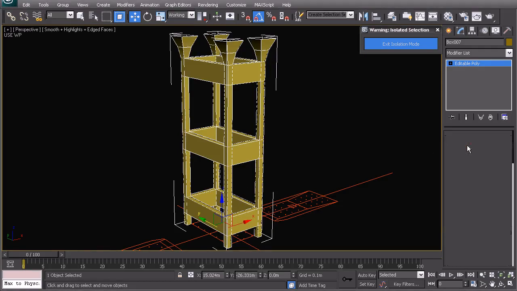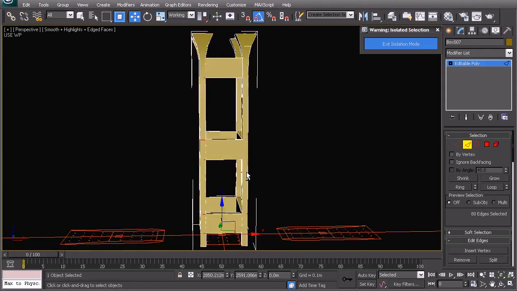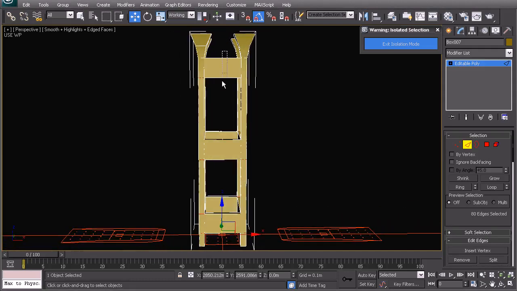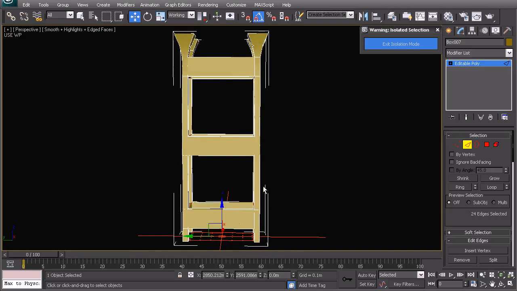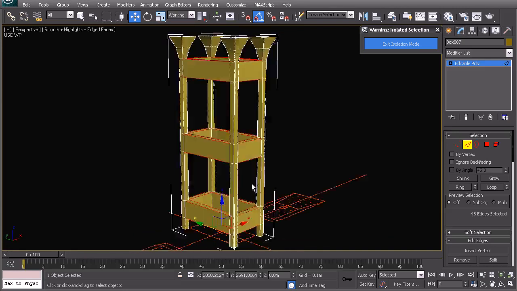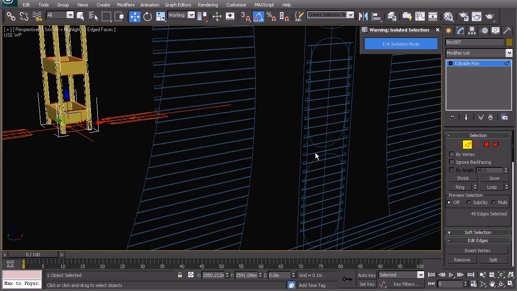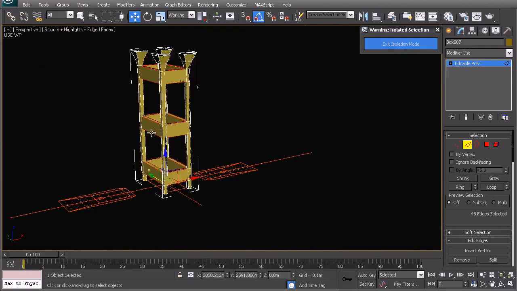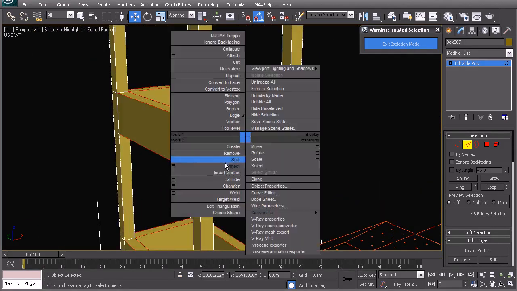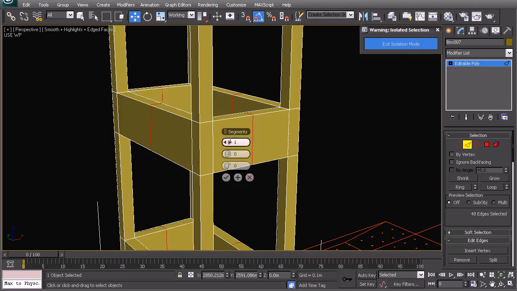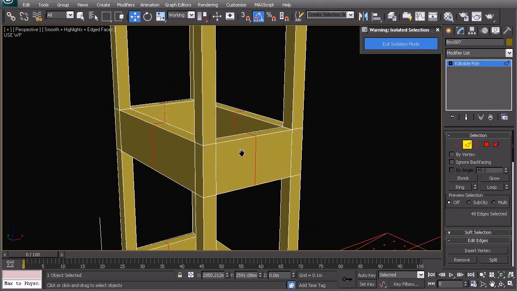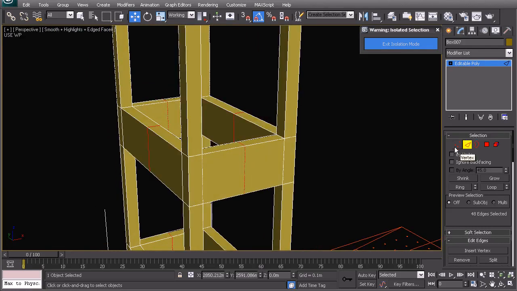And the next thing we're going to do is select the edges, all of the edges down the front and all of the edges down the side. What we need to do is basically pull these middles down towards each other so that it gets slightly narrower, so it tapers in the middle. So that's what we're doing now. We've selected the edges, and we're just going to right click and press connect. We just want to connect it once, so we click yes on that.